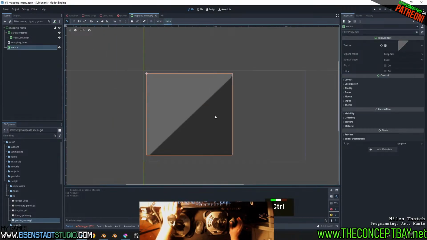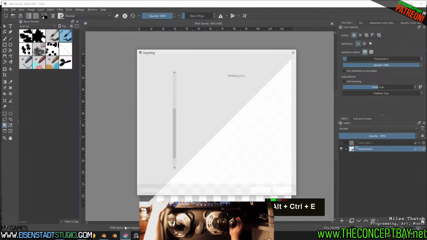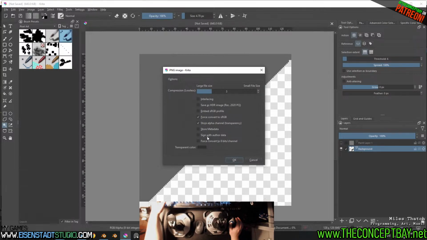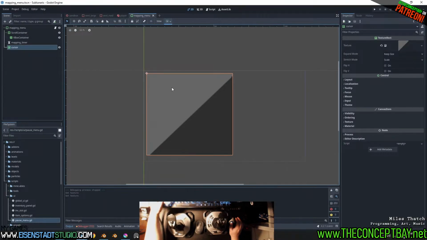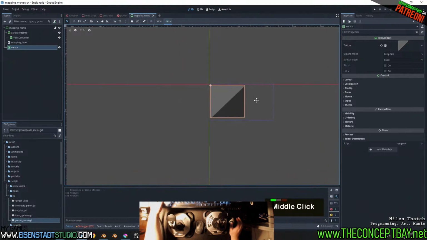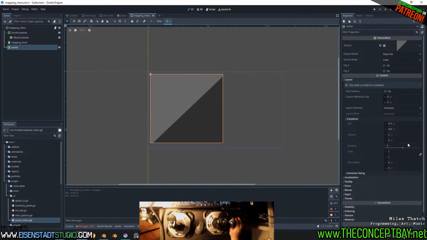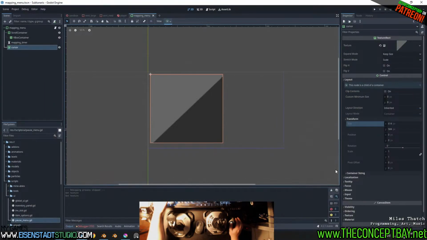Why? It is transparent. Why is it so big? Wait a minute. It's 128 by 128.